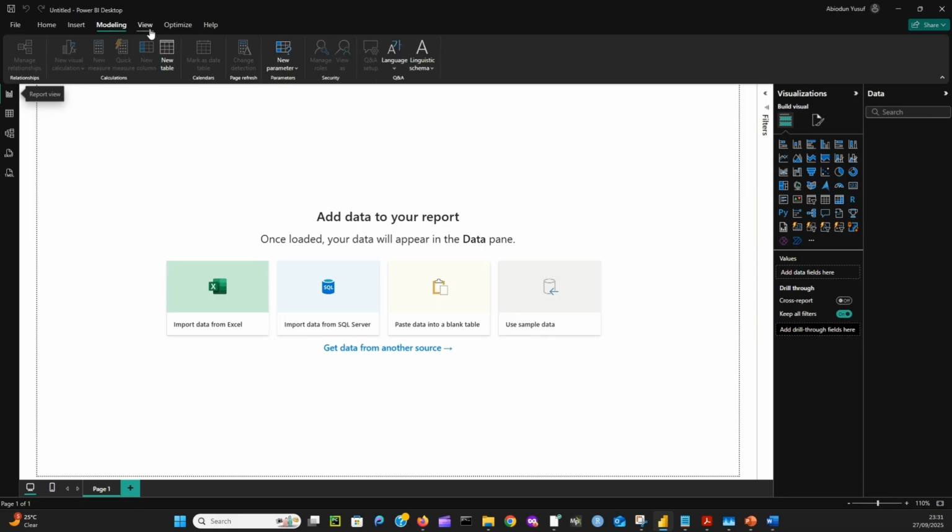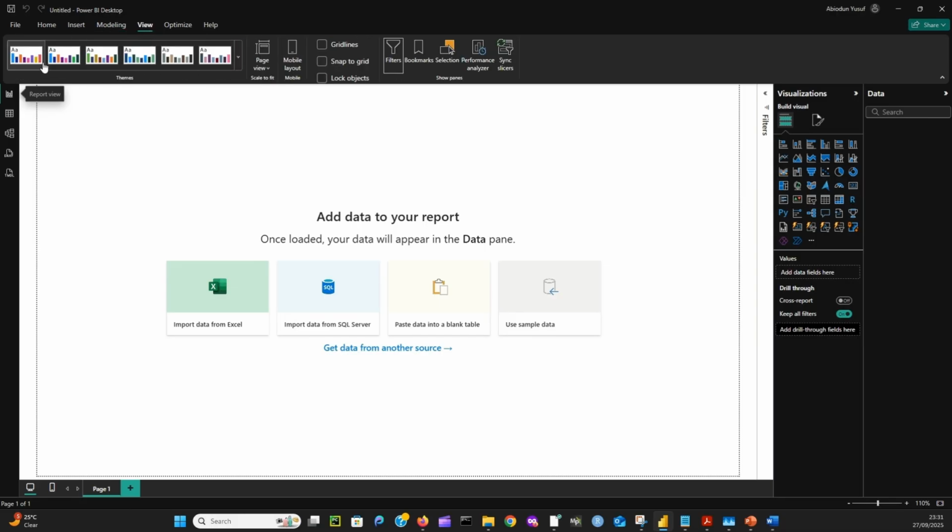The modeling tab, we've got views where we can select themes. Again, these are fantastic actually because they design them with accessibility in mind. I'm just using the current theme, but later on I tend to go away and it's got different accessibility considerations that you can just click through and we'll see how that works. We've got the mobile layout. So yes, this is a very, very good thing to know.